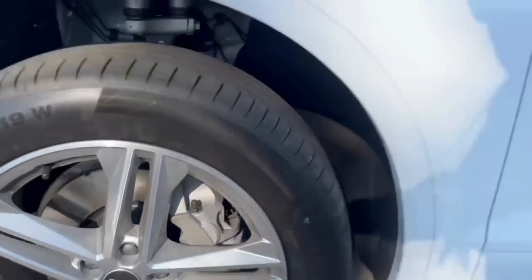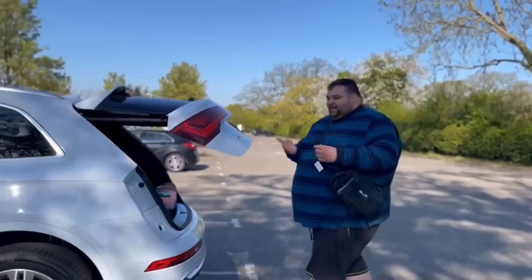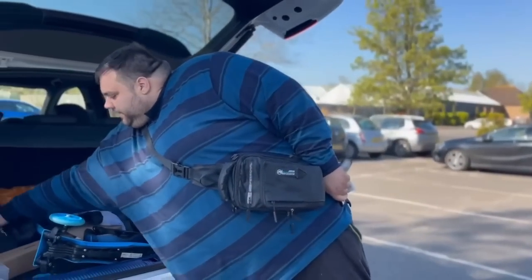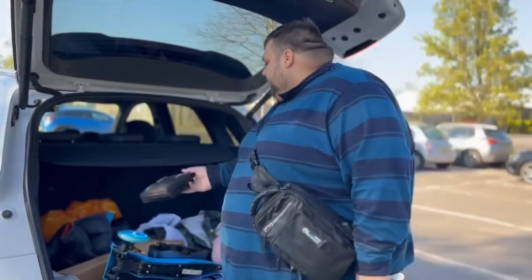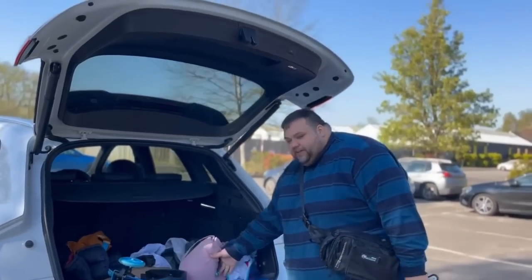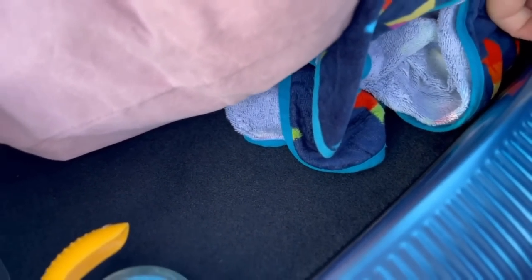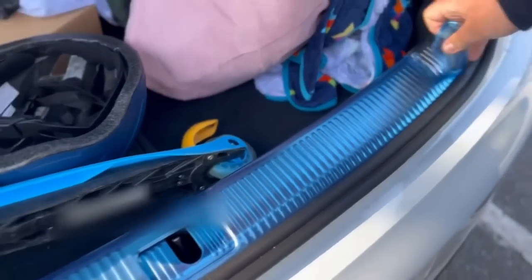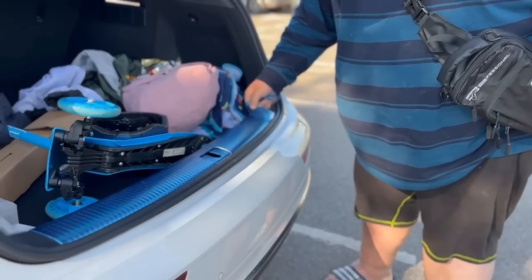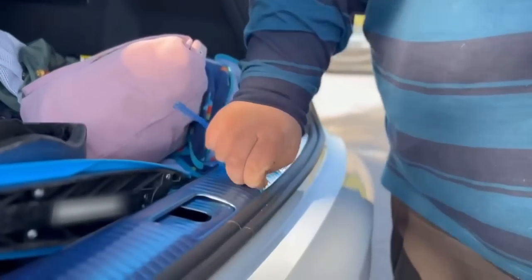Look at this, baby — watch! Electronic boot, so massive. Got rails in here as well. We've also got a first aid kit and loads of other stuff in there. These are rails you can put on the roof if you want. We went swimming yesterday so there's towels. I'm unpeeling it — look, obviously I'm peeling it!